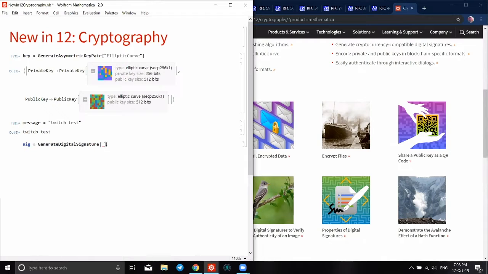Digital signature of message using the private key of our key pair.